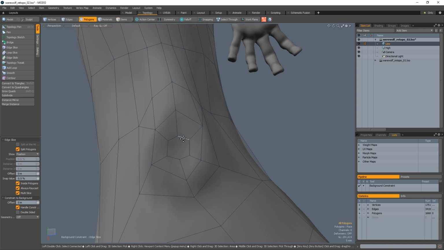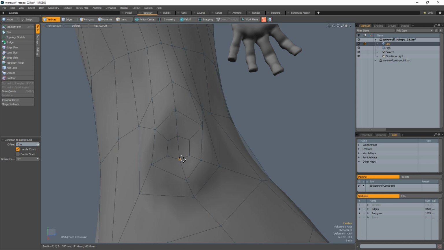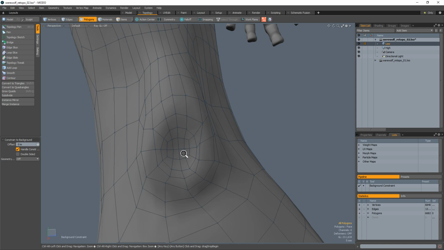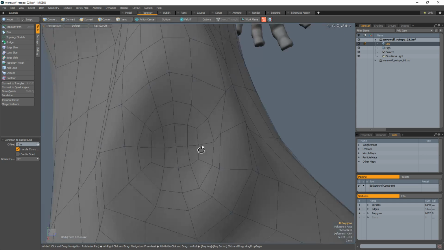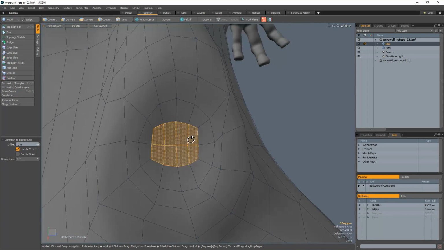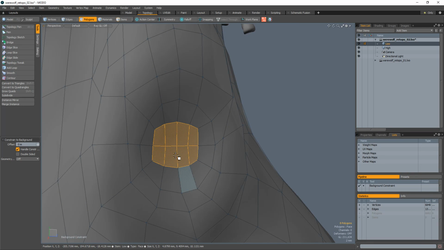However, if I turn this into two quads, like so, what's going to happen is instead of a pole with like 8 sides going in there and a bunch of difficult topology to work with, it ends up looking like this. It's a very clean shape that is very predictable, that is just quads.